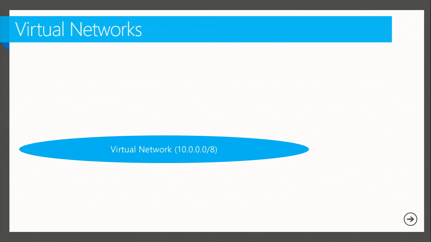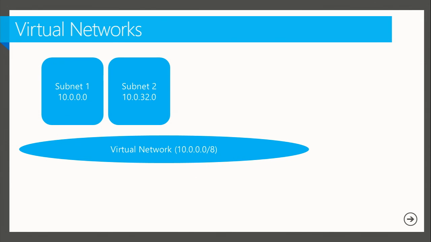Once we've done the virtual network, we can then divide it up into subnets. This is just like setting up your own network at home. You all have subnets at home, right? I do. We give you a DHCP server, so you don't need to set up a DHCP server. DHCP will give your virtual machines an IP address, it will give it the gateway address, and it will give you a DNS address. Now, if you don't do anything, we'll give you our DNS address.